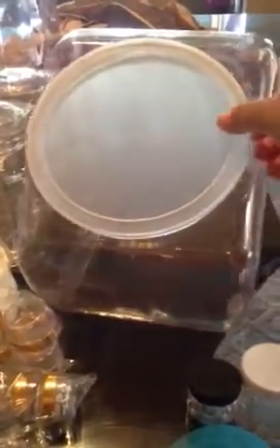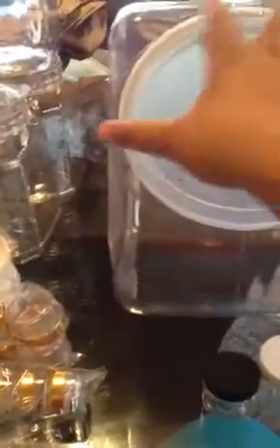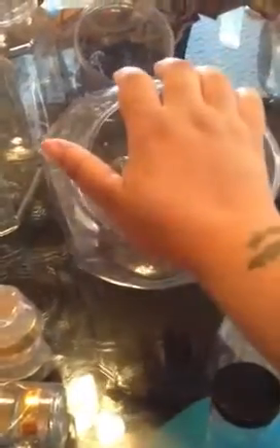So I ordered this big one — I'll give you the whole view. It's like a cookie jar but it's plastic, which is good for me because with kids you don't want it to break, and it sits at an angle like that. I got the really big one, then I got this size one — it's a pretty good size — and I got two of the small ones. These are for cookies and candies on the kitchen countertop.